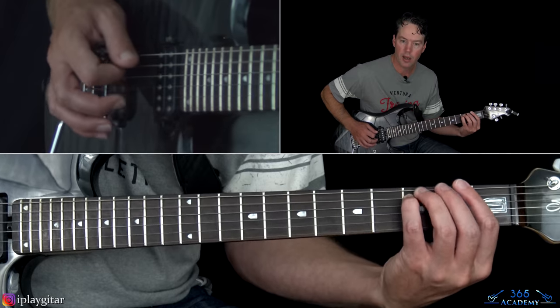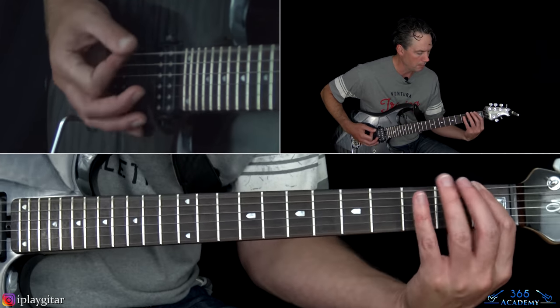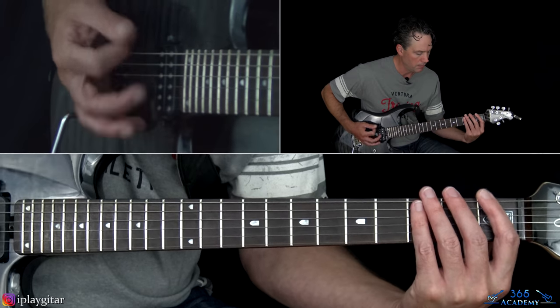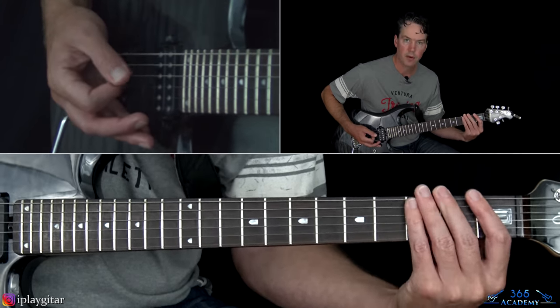3 on the low E, with that bend there with a pinch harmonic on the 5th string, so we have this. And repeat.